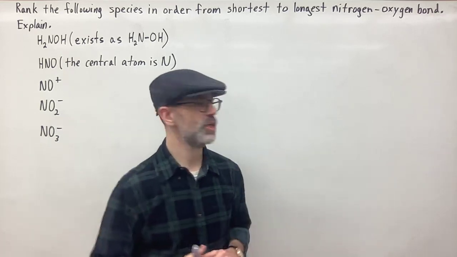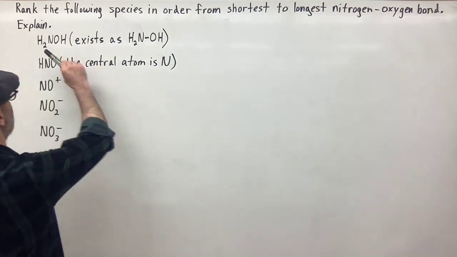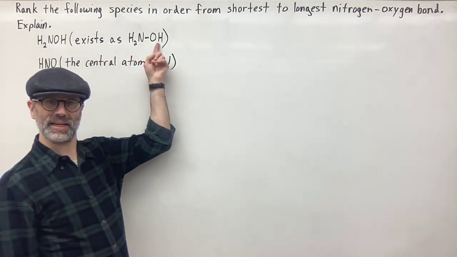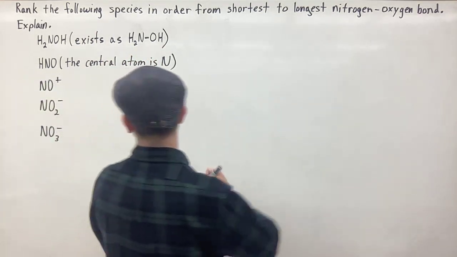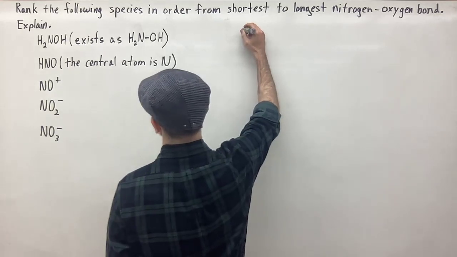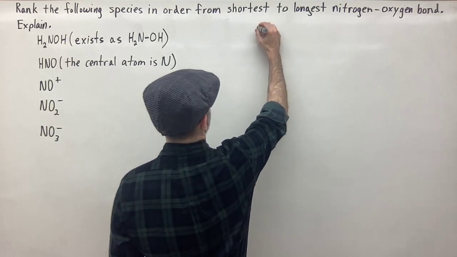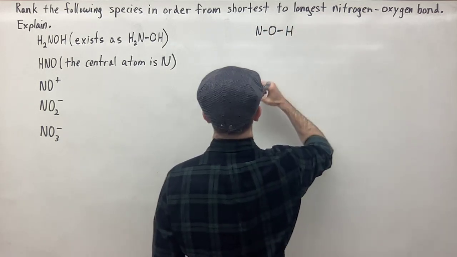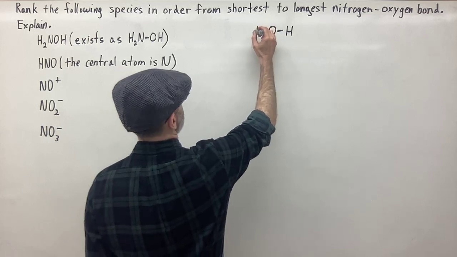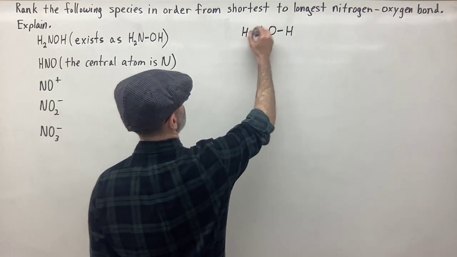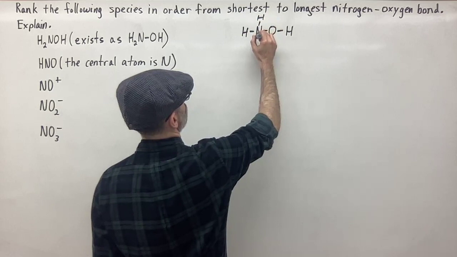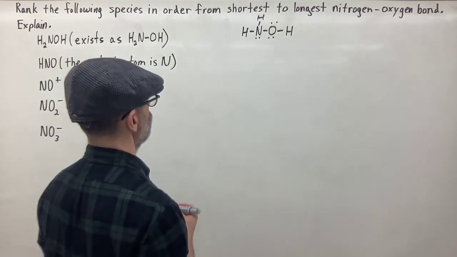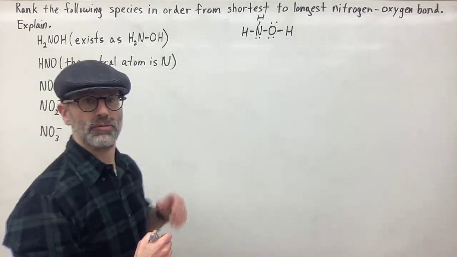these species. So here we have H2NOH, and we're told that this is the bonding of the molecule. If we do the Lewis dot structure, it would look like this. We have our N, O, and then H is bonded there, and this N is going to have two hydrogens bonded to it, like so. We have our lone pairs there, lone pairs there. And so that's the Lewis dot structure for this one.